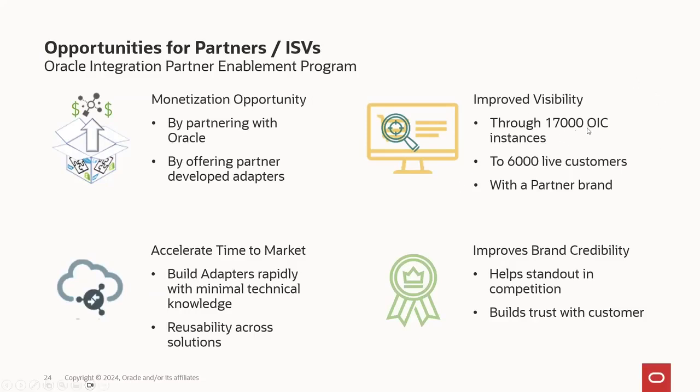Obviously, improved visibility. We have 17,000 OIC instances that continue to grow, and we have about 6,000 plus live customers, and it's going to show up with your brand on it, right? And needless to say, as you build these adapters and also accelerators, your time to market is going to be tremendously improved. Your visibility and bringing in on additional setup is going to be tremendously improved.